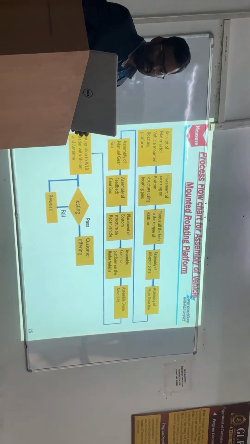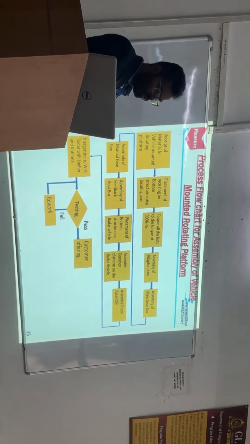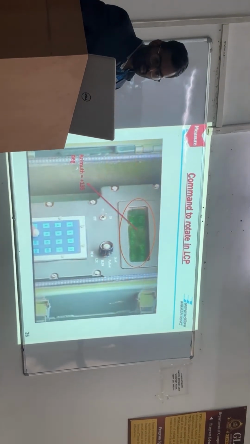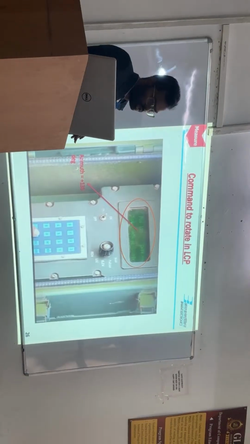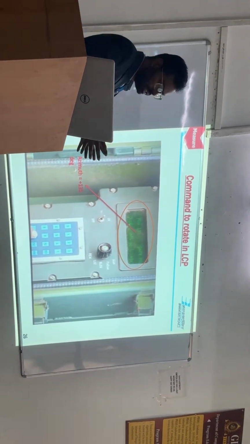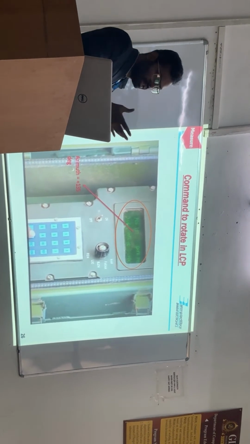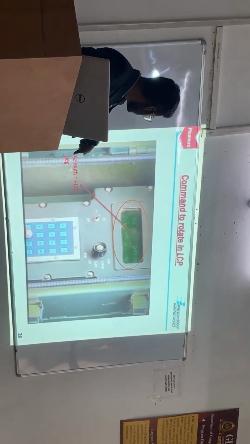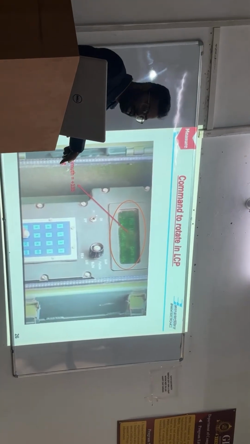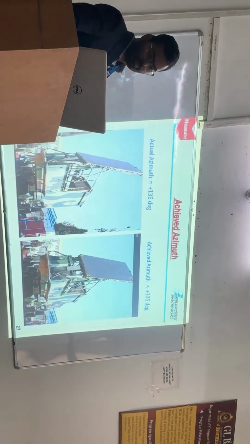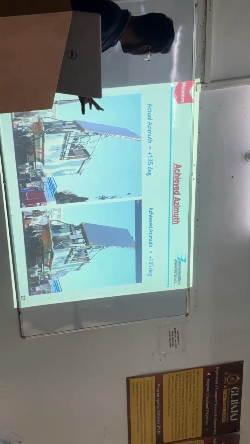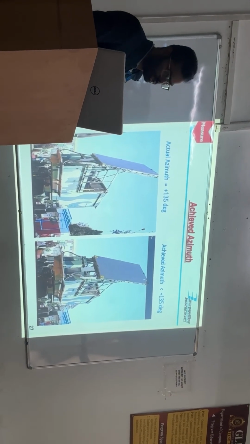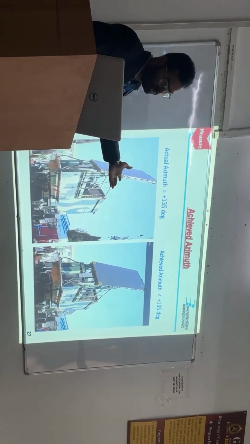Coming to the measure phase, this is the step-by-step process of assembly of the rotating platform assembly. Coming to the detailed explanation of the problem, generally the input for the rotation of the platform is given to the local control panel. This is the local control panel. Here you can see the input given is plus 135 degrees. As per the given input, the platform has to rotate clockwise 135 degrees as shown in the figure on the left. However, due to functional issues in the system, it is unable to achieve the desired angle.